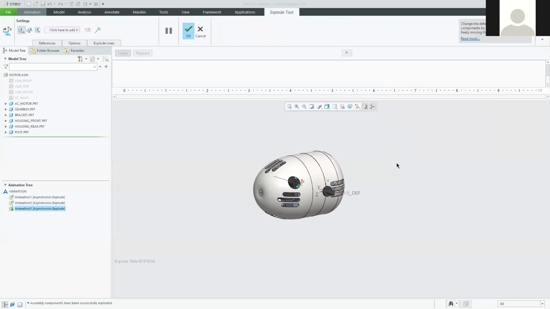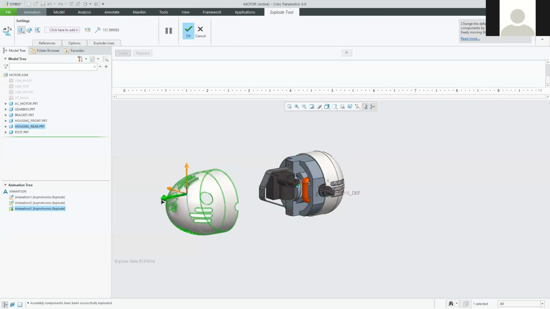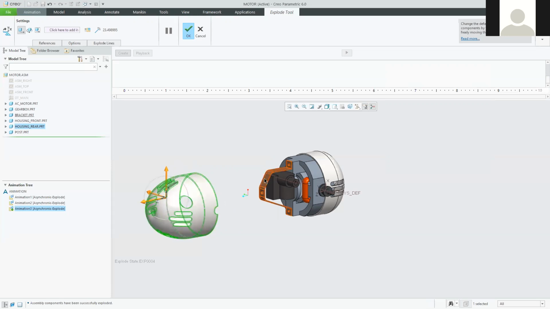So Edit Position, and then I can just click on a part, and I get these drag handles in the X, Y, and Z directions, just like when we create an assembly itself and we bring a new part in. We get those drag handles that we can drag the part around in X, Y, and Z. So it's very similar when we're in these explode states. So I've dragged that part out there. I'm going to then click on this one and drag that out.